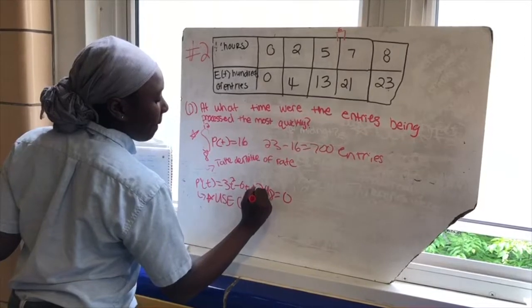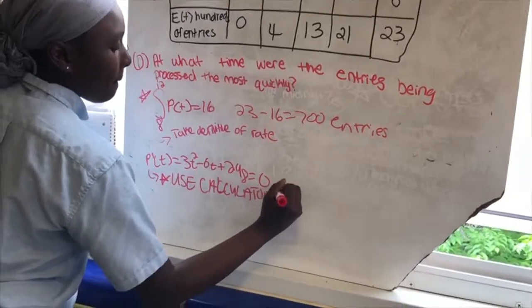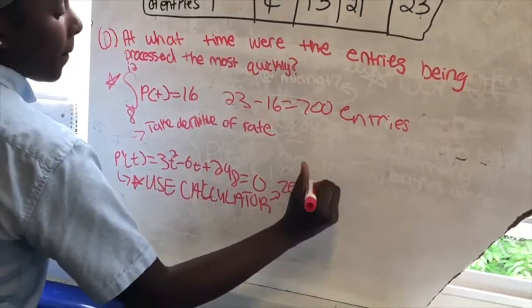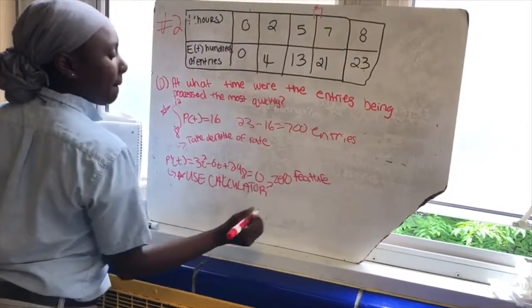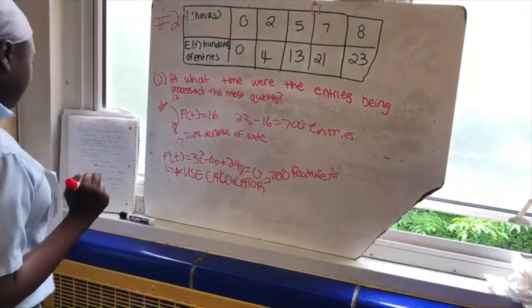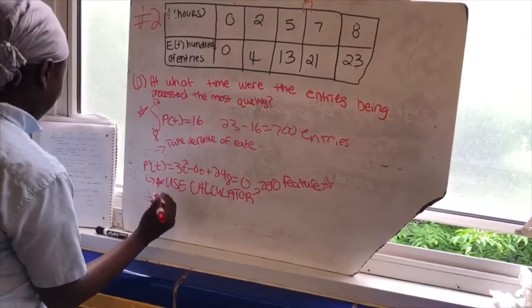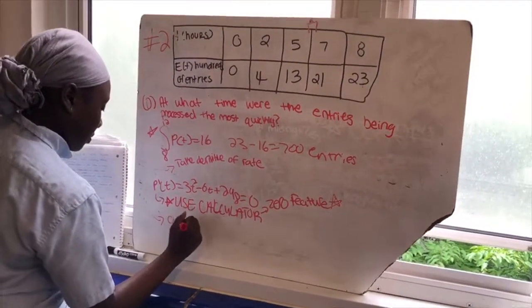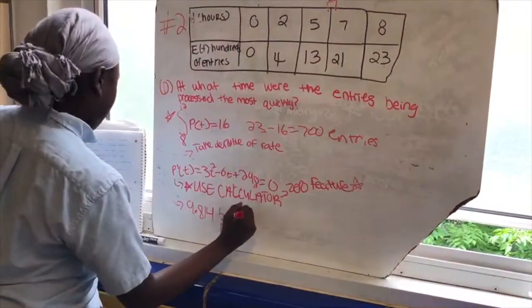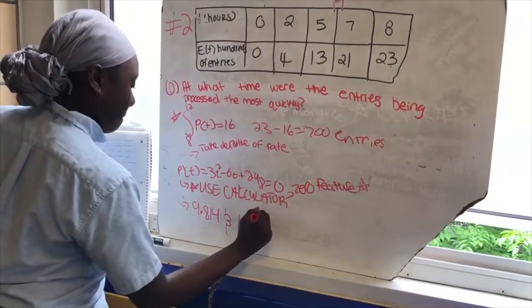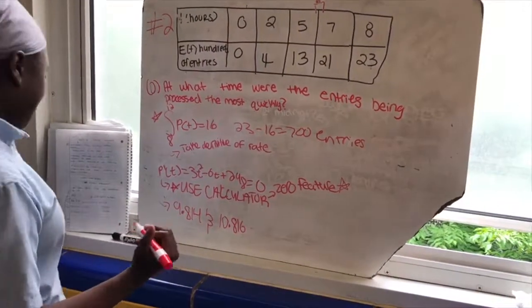If you have an 84 calculator, you can go to Math Calc. But if not, then you could just use the slope. Plug it into your calculator, okay? If you have an 84 calculator, plug in the zero feature. If not, just use the slope. It'll give you the same exact answer. Once you plug it into your calculator, you get your critical points, and those are 9.814 and 10.816.